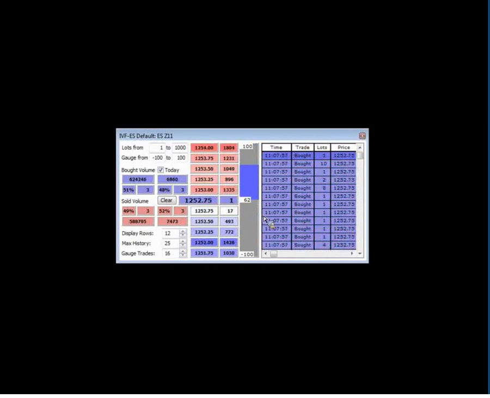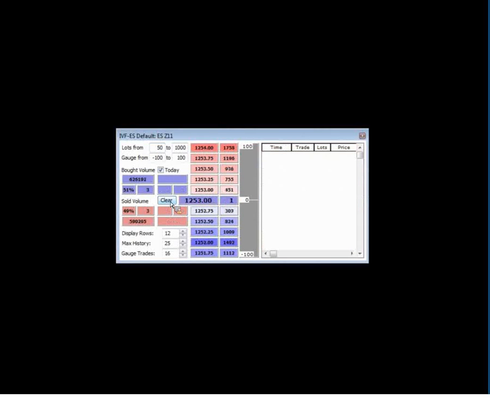So if you want to filter this, now the way I've used this screen is that if I'm at potential support or resistance, and let's just go ahead and make this a 50 lot player, you got this clear button right in the middle where it's trading. And so if I'm at potential support or resistance, I hit the clear button, I wipe out the screen, and then if I'm thinking about buying it, covering a short, I want to see if it's all pink, I'll stay with the trade. If it's mixed, I'll get out. If it's all blue, I'm definitely out. So every other one right now is pink or blue.